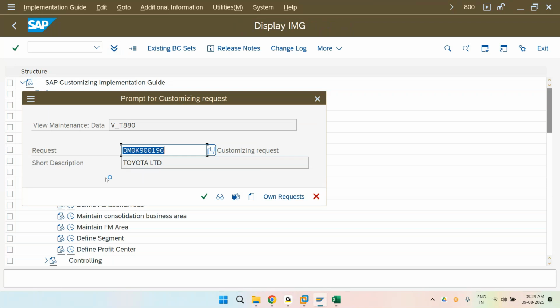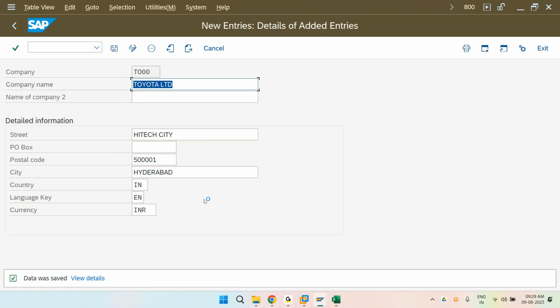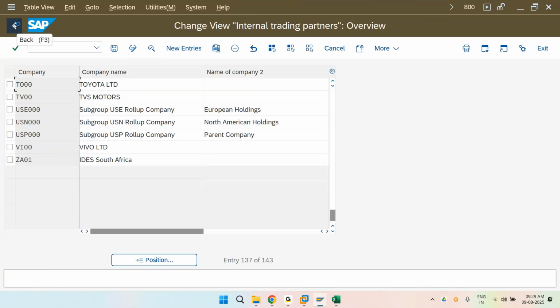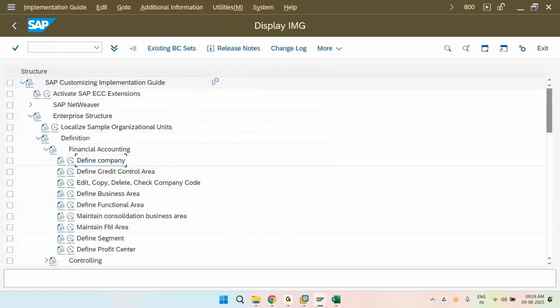Observe, in the last session we already created one folder, Toyota folder. Now the data is stored in that Toyota Limited folder. So data was saved. Next, now we learn how to create a subsidiary company.